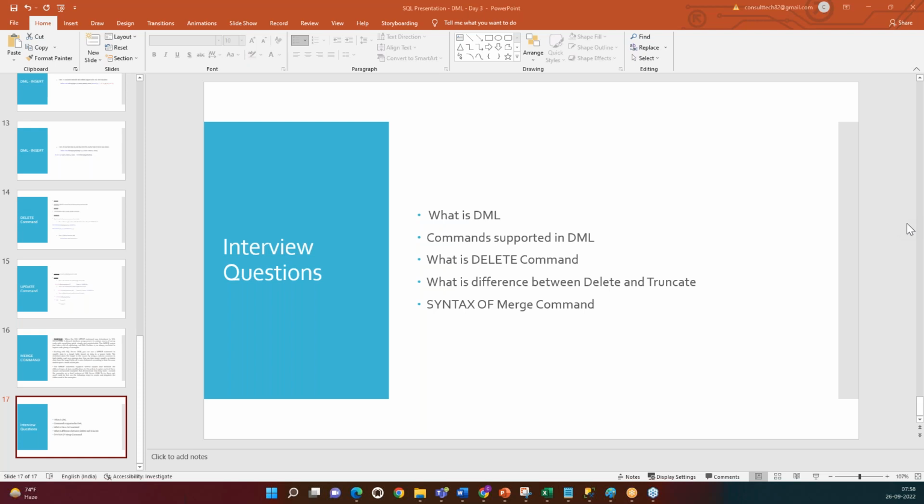Can we delete a set of rows from the table without using a where condition? No, it is not possible. Like I said, with the where condition, yeah, you can delete multiple rows of data, but if your where condition is satisfied by multiple rows, then definitely yes.